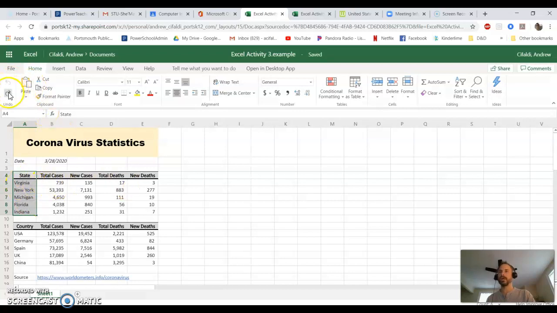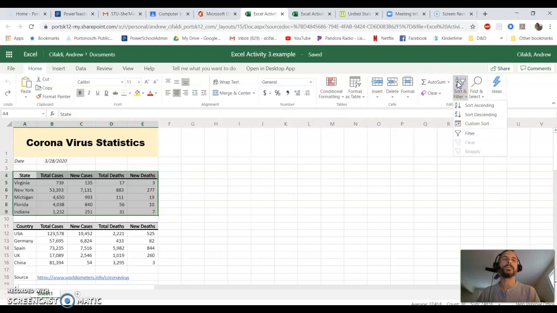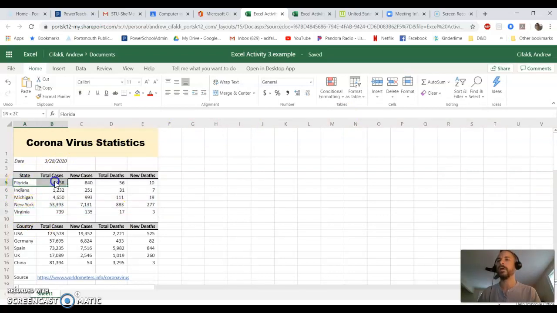So now Virginia's numbers are being represented as Florida's numbers, and that's not accurate, and that's not okay when you're working with data. So instead, we have to make sure we select the entire area that we want sorted. In this way, it's going to know to keep the state information and the numbers that belong to it lined up with one another. So I'm going to highlight the entire area, go back into my sort, and click on sort ascending. Now my states are in order, and I can see that Virginia has the correct information. All the information has gone correctly in order of state.